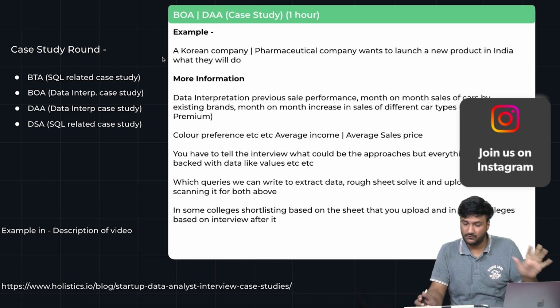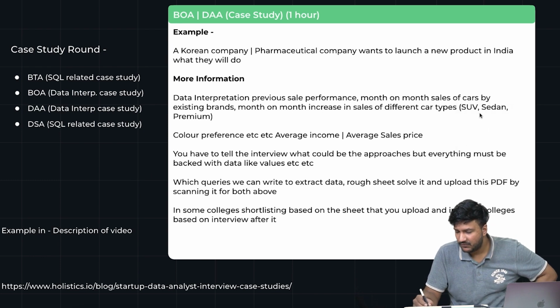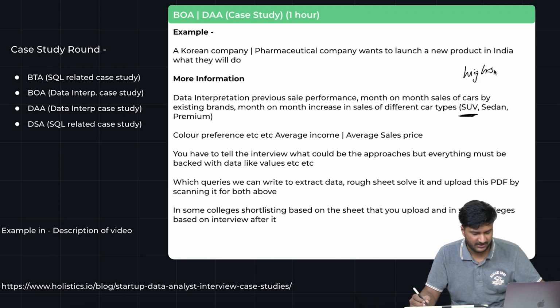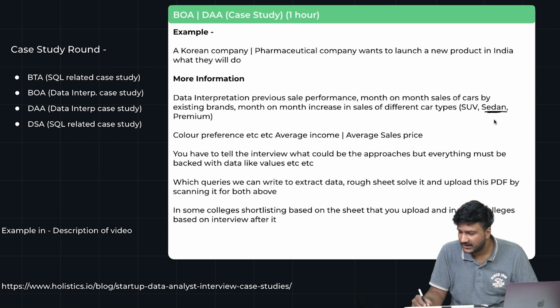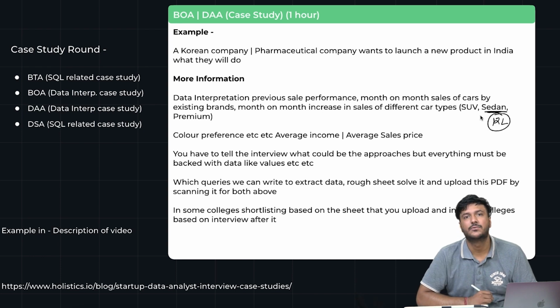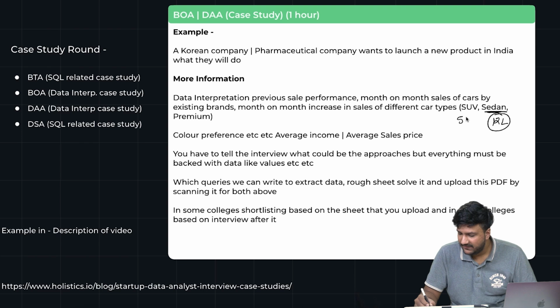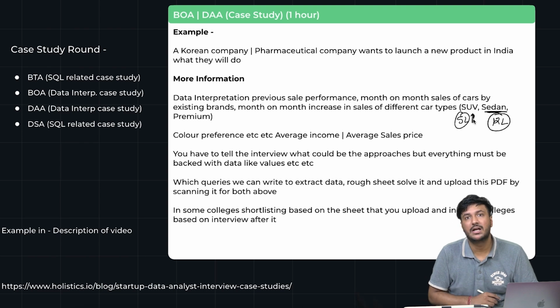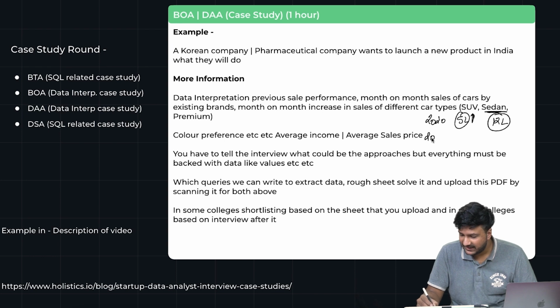So, for example, I'll tell you my approach. Let's say I would have figured out that somehow SUVs have the highest growth percentage. Let's say there are 12 lakh sedans that sell every year, or sold last year, but 5 lakh SUVs sold last year. But if you look at, let's say this is 2020 data, and you look at the 2019 data and 2018 data, you'll see that, okay, this was 3 lakh and maybe this was 2 lakh, and this was 11 lakh and this was 12 lakh again.